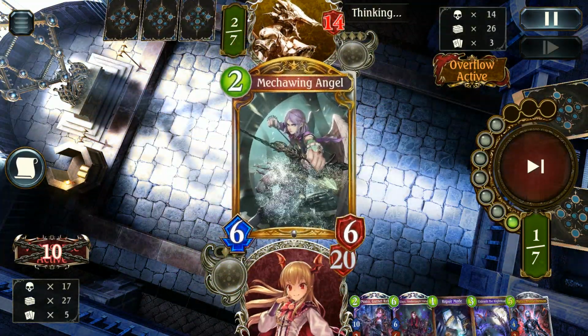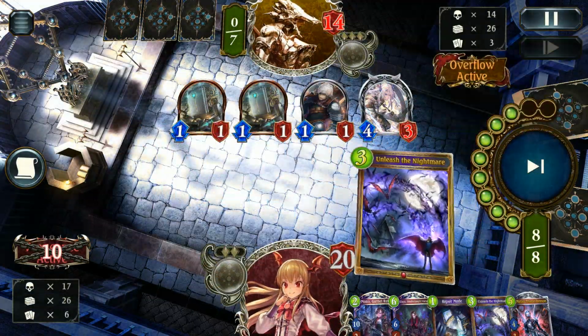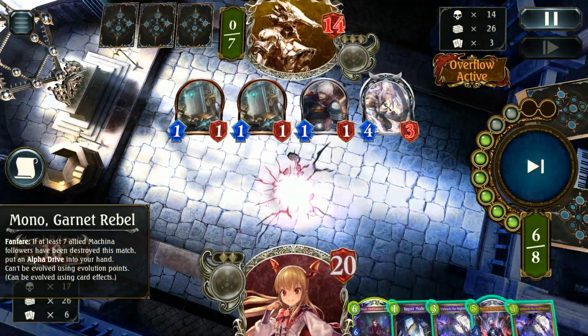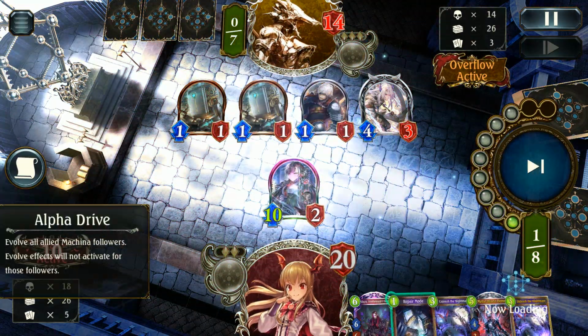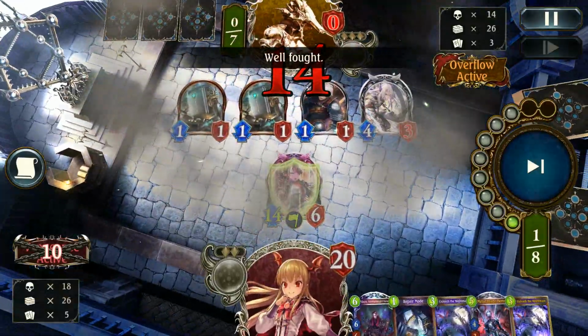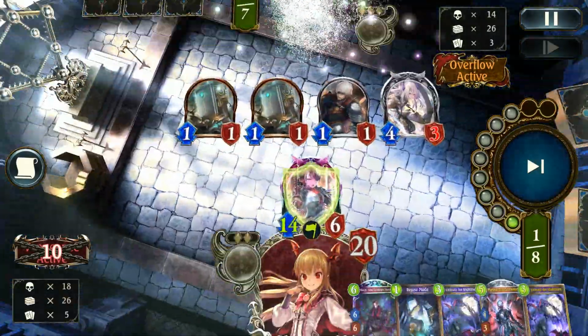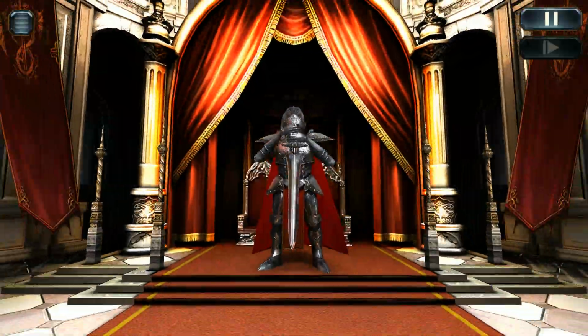Alright, so they did deal with the entire board. They've gone for a Mecha Wing Angel, and that was the end of their turn. So we've got the Mono for 14 damage to face. No issue at all to win there. And that does, of course, close the game.